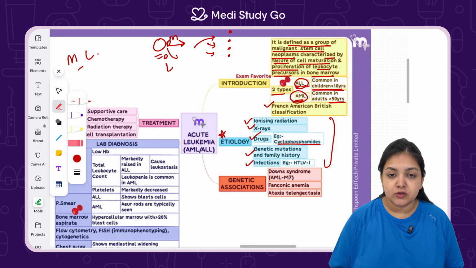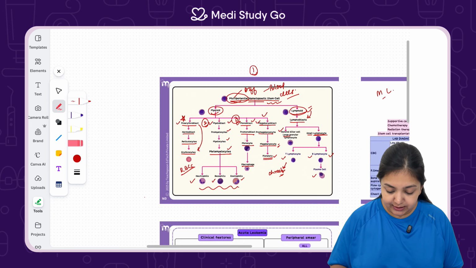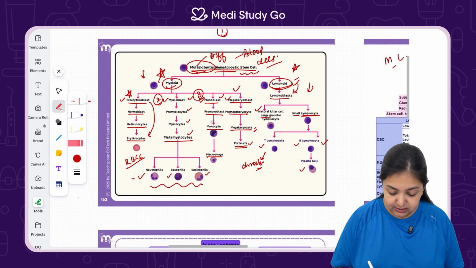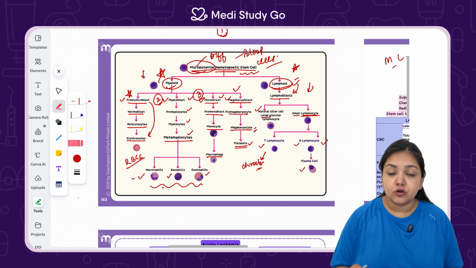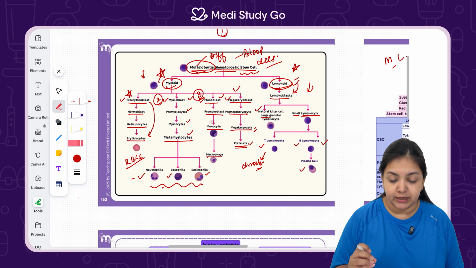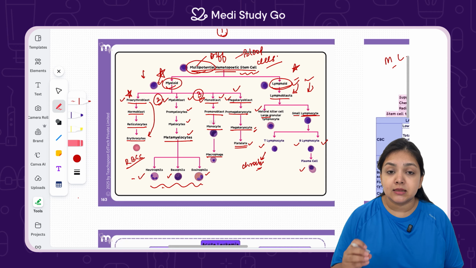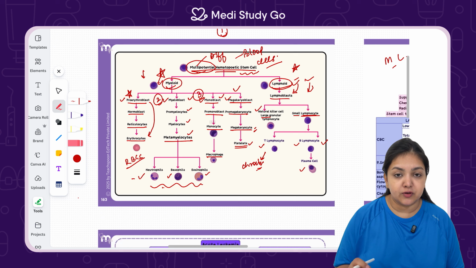Now we know the pathophysiology is that in this cell lineage, the myeloid and the lymphoid cells are not progressing ahead and they are increasing in number. So the mature cells are going to be less. Therefore, their specific function is going to be deranged, because if myeloid cells are present in high amount, they are not going to perform the function of RBCs, WBCs, and platelets. And if lymphoid cells are in high amount, they are not going to perform the function of T and B lymphocytes. The specific cell is required for specific function.